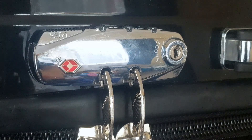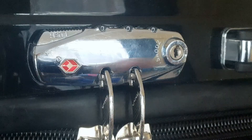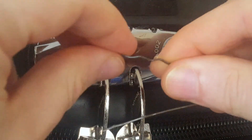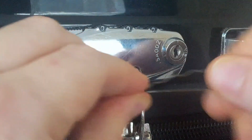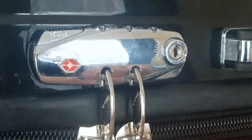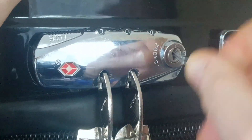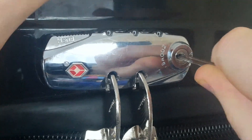The second method to open this lock: these TSA locks — this is TSA 00 — can be opened with a modified bobby pin. I've opened out a bobby pin and removed the plastic ends with my teeth, with a little tension applied. This lock doesn't turn to the right, it turns to the left. Once I figured that out I was able to pick it. I put it in, wiggle it up and down while turning to the left — and there it goes.